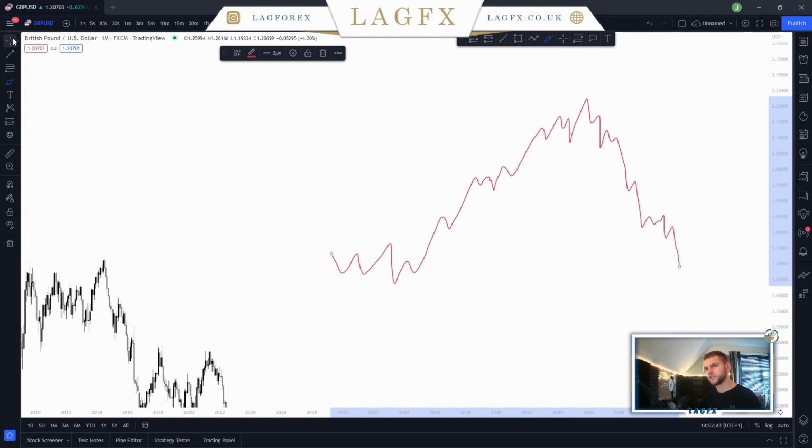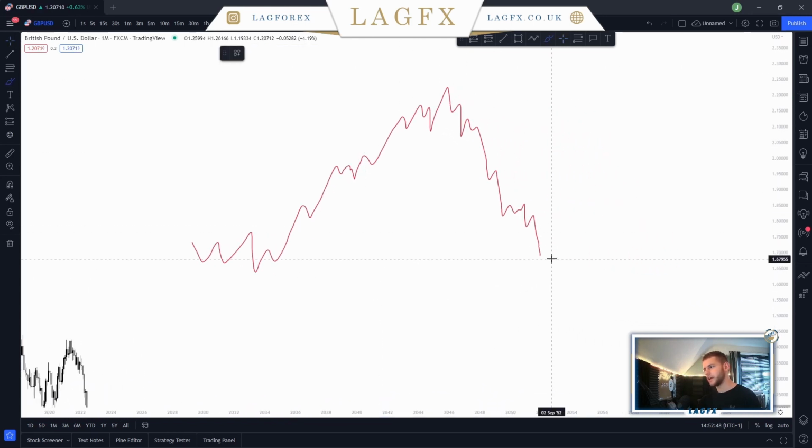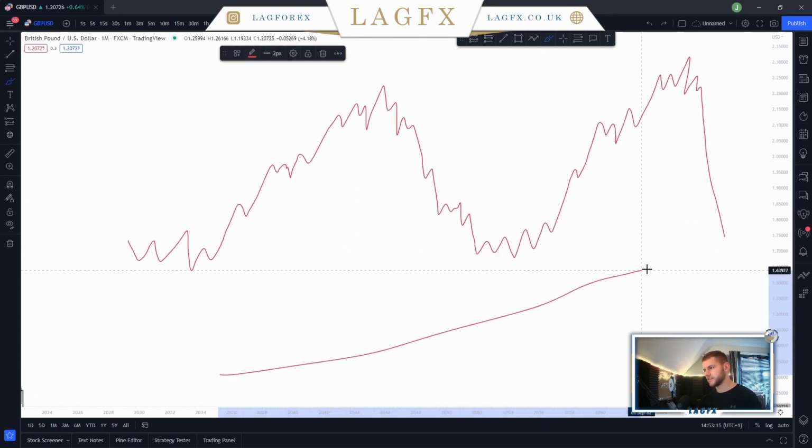Now, the thing is that this will still follow a mean direction. What I mean by that is that here we will begin to accumulate once again, like so, and then we will have another distribution, so on and so forth. But what we will see within this is that the mean direction is upwards. We can see that what's happening is following structural laws. The lows are being protected, the highs are being broken.